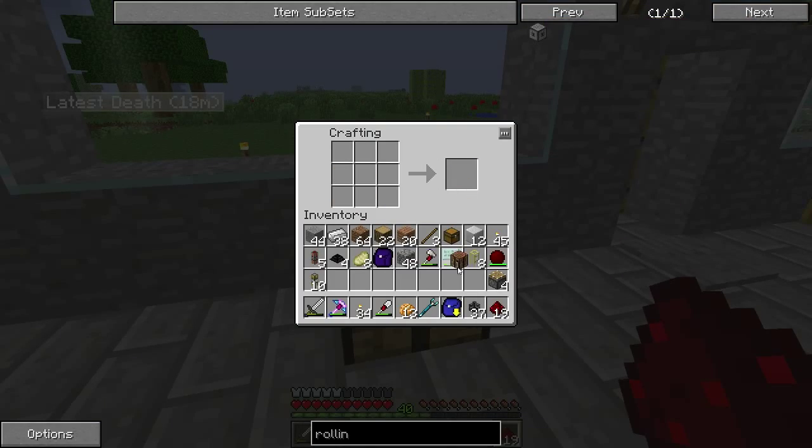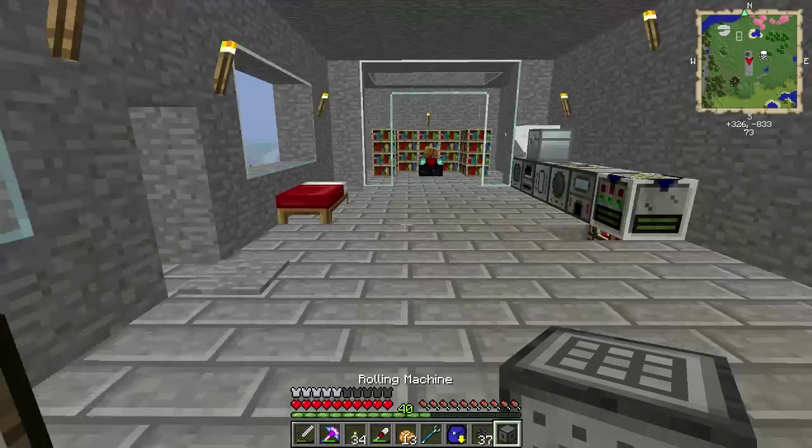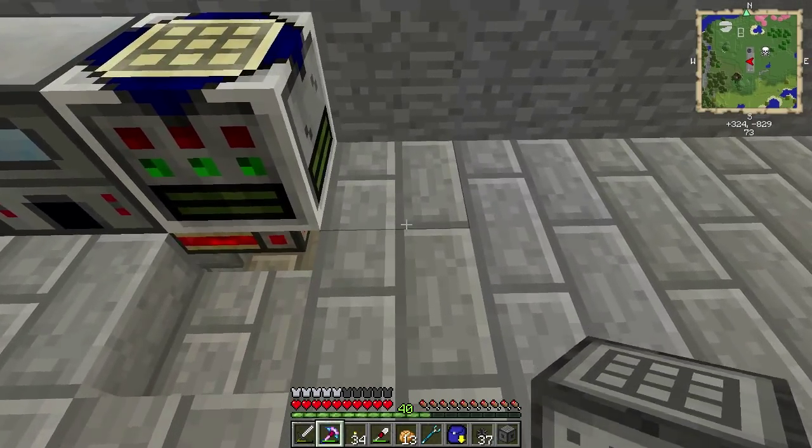What I'm going to need to build the iron tank stuff is one of these, a rolling machine. So I've crafted myself up some stuff. Let's just throw it down here.